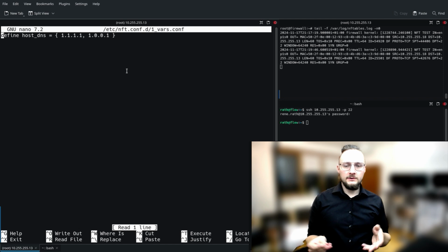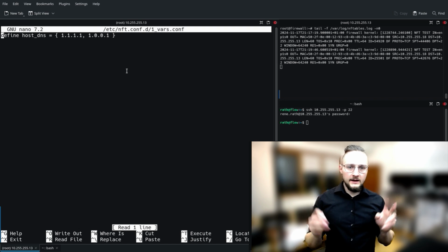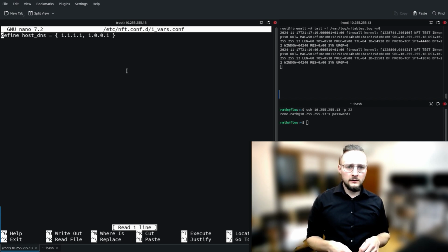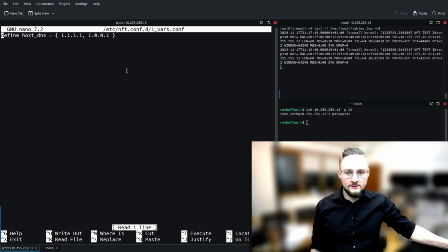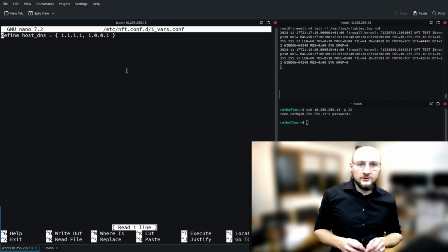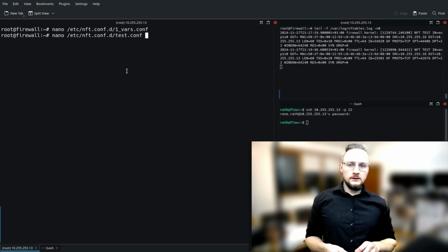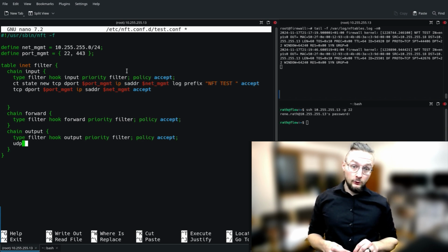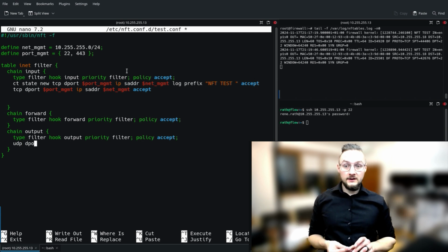In this case we have a simple array set of IPs that target a DNS server. To showcase that this variable actually works, we will add a rule to our configuration. In this case we will add an outbound rule for DNS traffic.